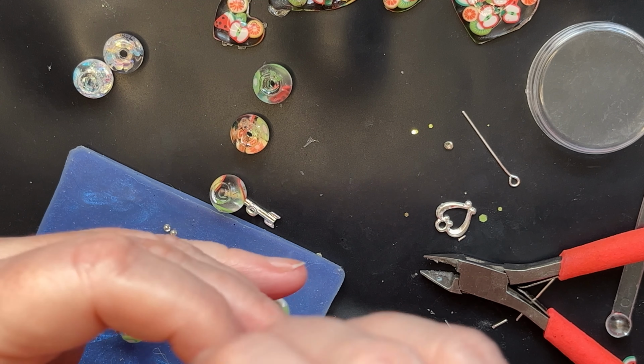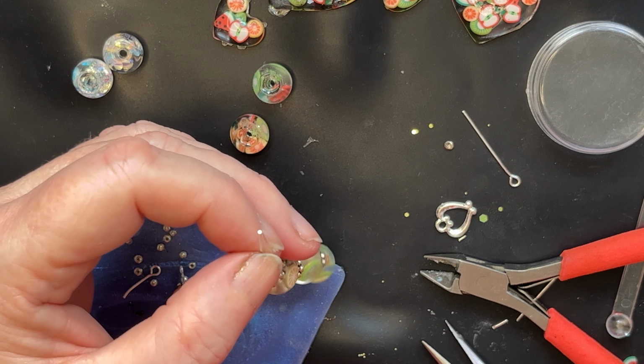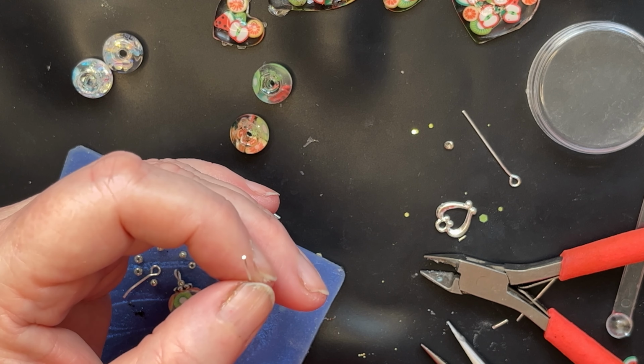Right, I'm back, and as you can probably see, I'm getting close on long enough to be the bracelet to go around my wrist. My wrists are quite skinny. It's the only bit of me that still is.